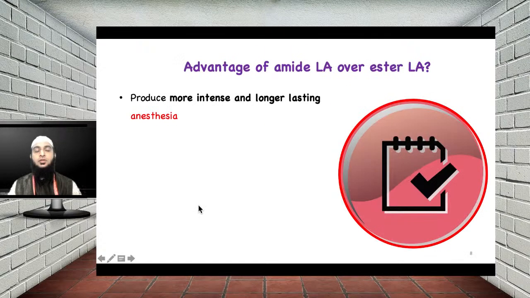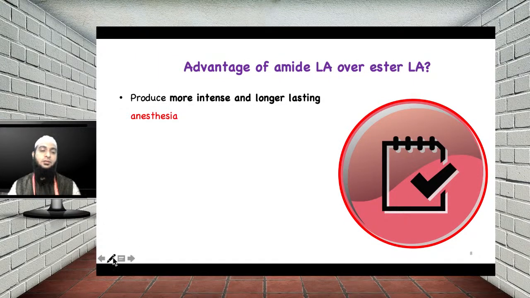So let's move on to the next part of the local anesthetics. We have seen that based on the intermediate chain, which is present, it might be amide or ester in nature. We have seen what is the use of the aromatic group and the amino group. The amino group contributes to the weak basic nature, whereas the aromatic group contributes to the lipophilicity, right? Whereas for the intermediate chain, we have not seen what its significance is.